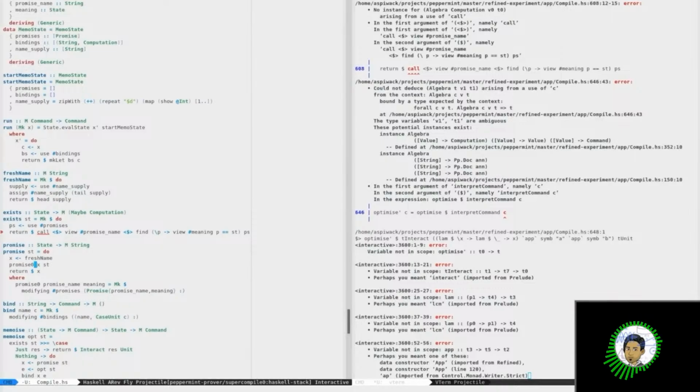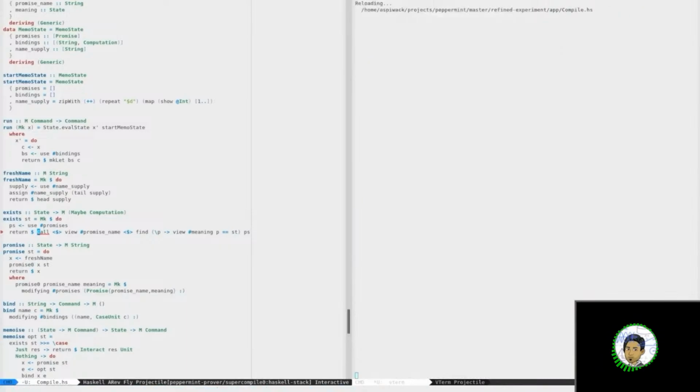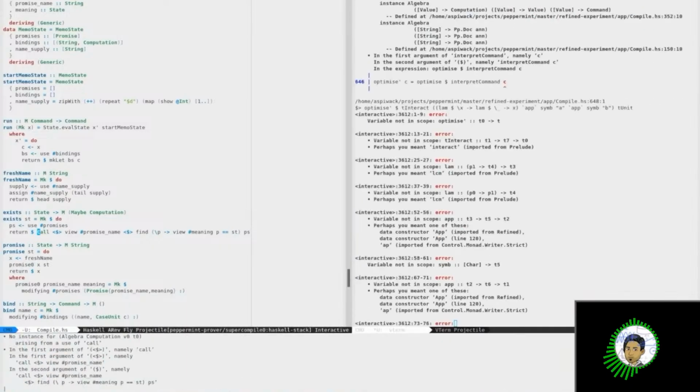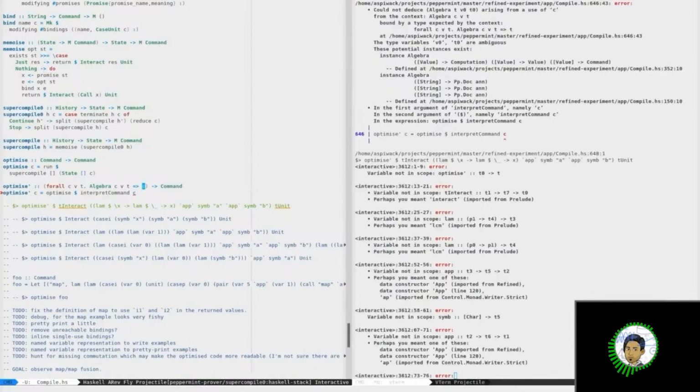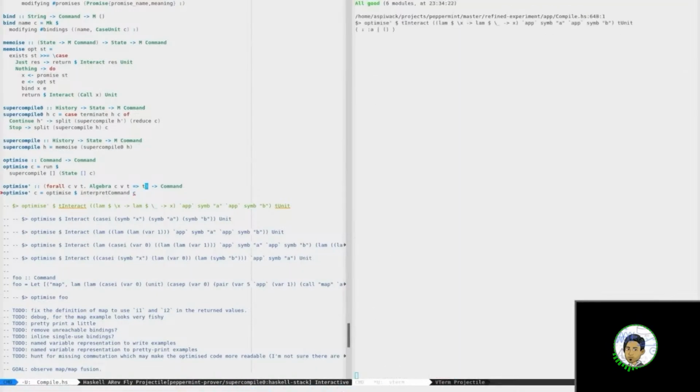Oh, right. That was just a, but I think just call is good, right? Right. Okay. That's fine. That was an easy fix. Could not deduce algebra T V0 T. Right. Okay. That was just silly. Okay, that was easy.